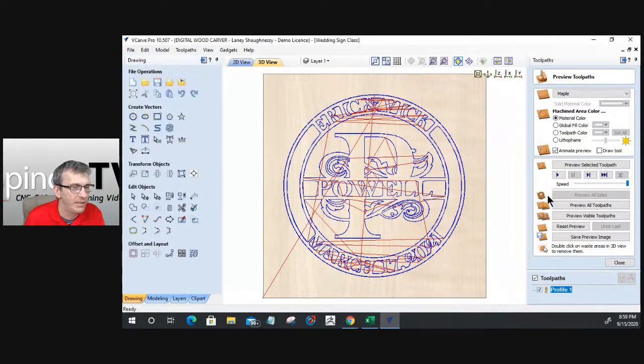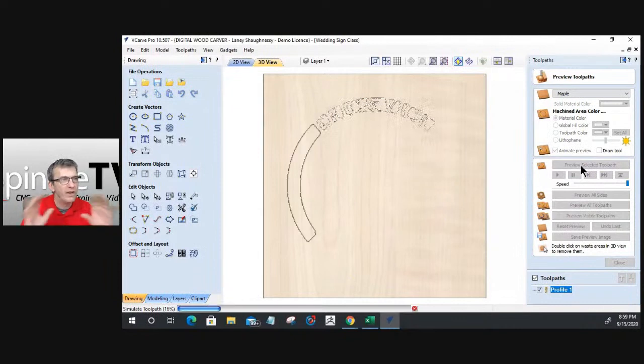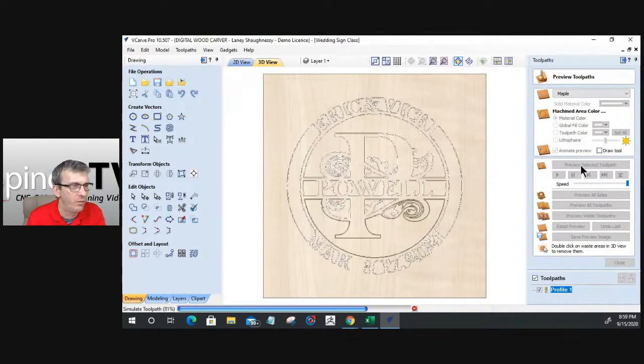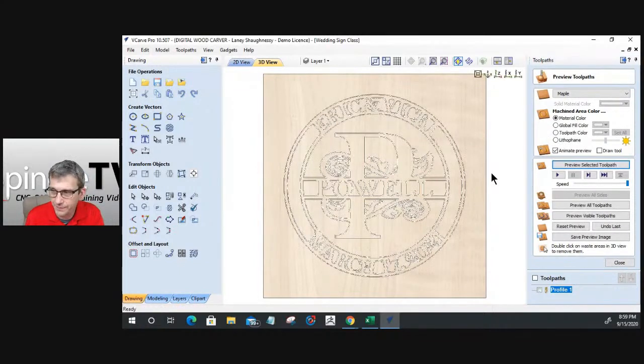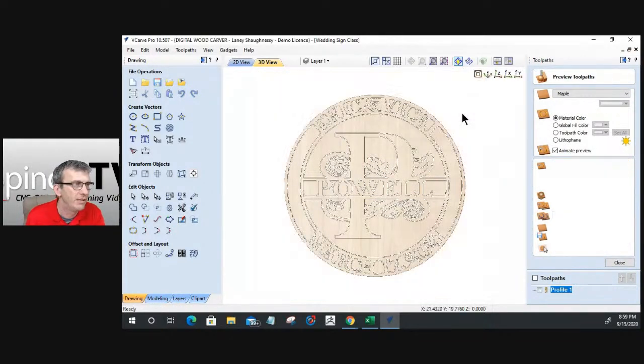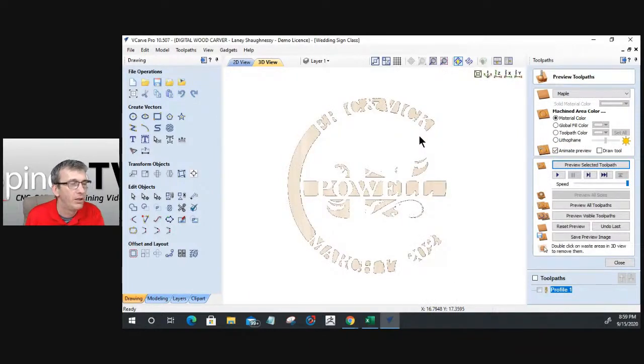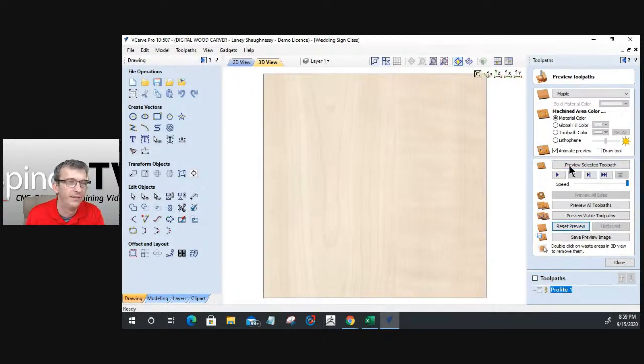All right. So if we preview this cut, now I didn't add any tabs to this right now because I want to be able to remove the material and stuff when I cut this out to get a general overlook. And so let's go in, don't click the wrong circle. So let's refresh that.